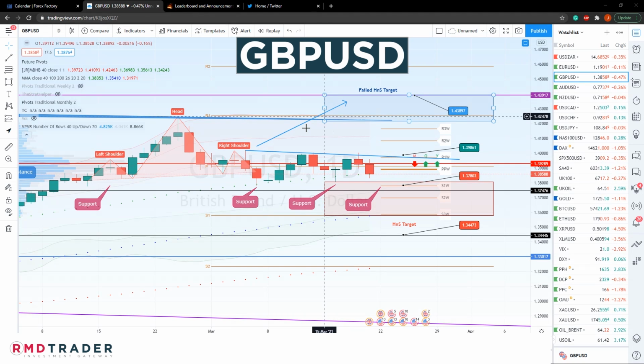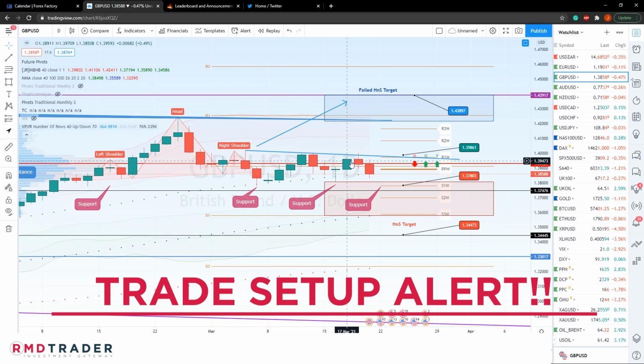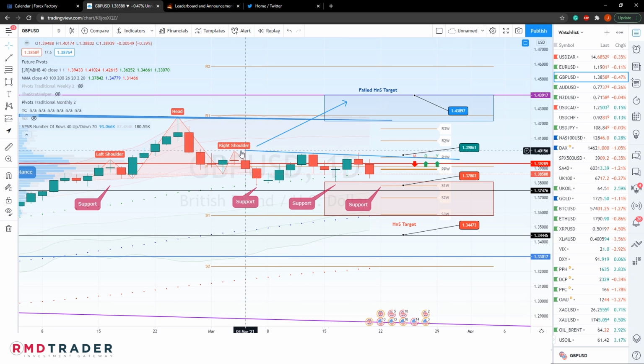Moving on now, we are looking at the GBPUSD, and as we can see on the chart, we still have that head and shoulders looming with price extending this right shoulder, still remaining below the upper end of that shoulder at 1.3986, meaning the pattern is not yet invalidated, and a break below support at 1.378 could see that full head and shoulders target at 1.344 being realized.